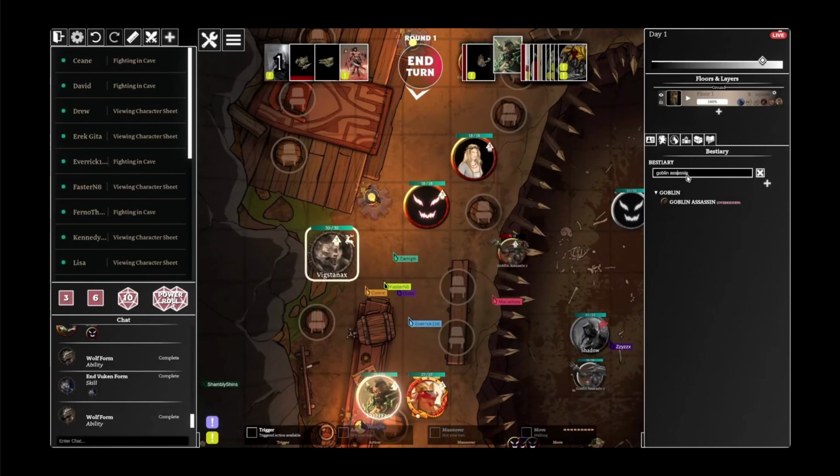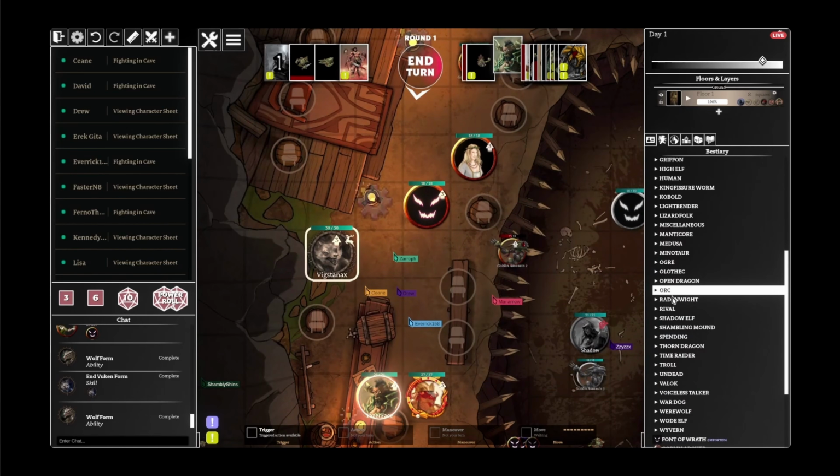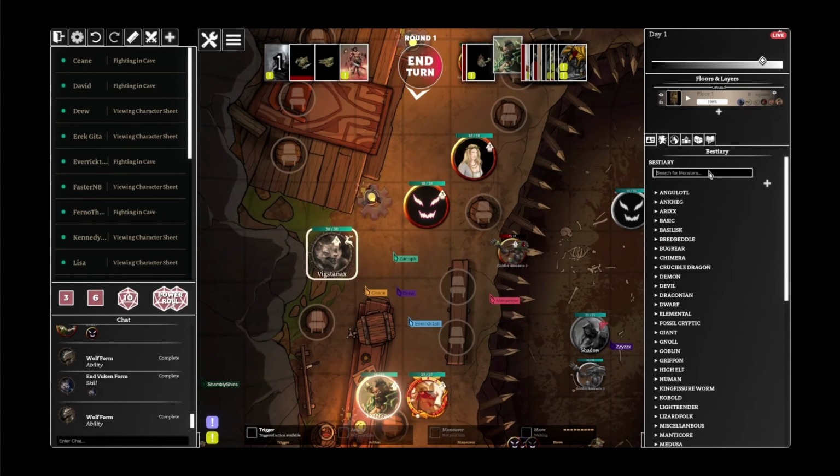So if we search the bestiary, we'll see that under Stormlight in the bestiary, that's where all of the Stormlight forms are. So you can go ahead and update them.